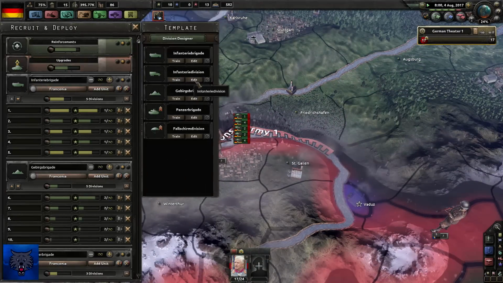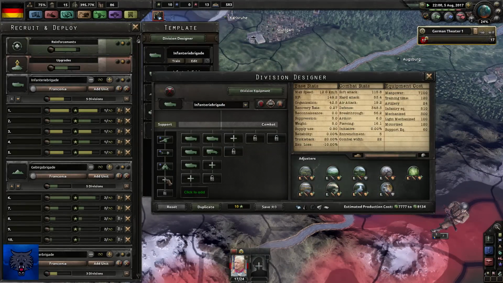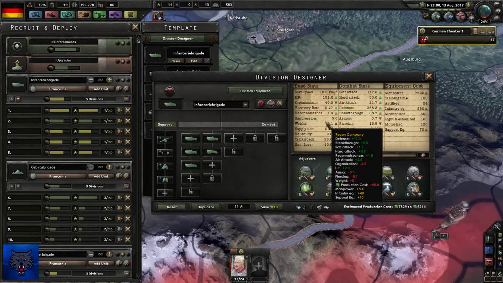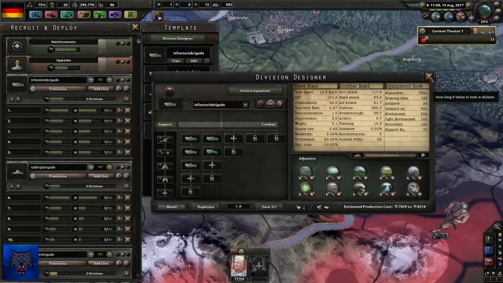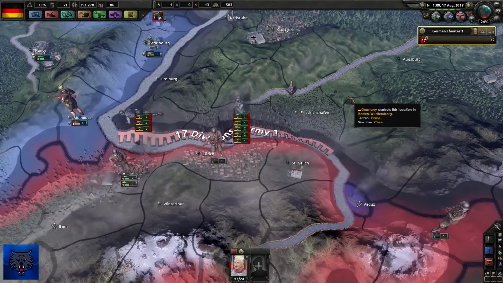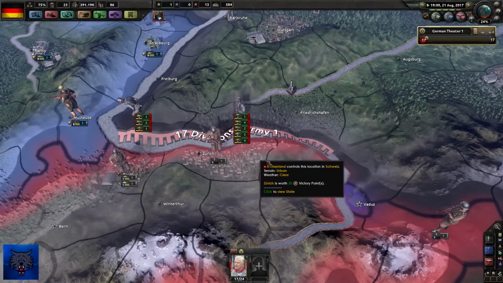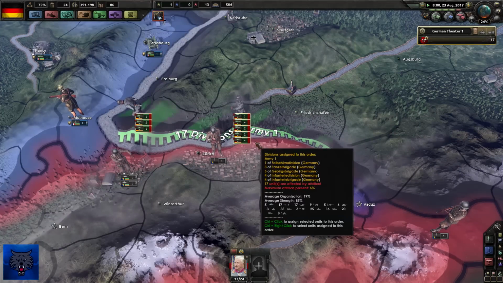Okay, we can edit our divisions a little bit more as well. Let's probably add a Recon Company. It's good, but you want to sort of phase that out towards the end, because you want to try and get anti-tank. Anti-air's good as well, but I don't know, you probably want the scouts over the anti-air. You definitely want anti-tank, especially when we're fighting the Russians.